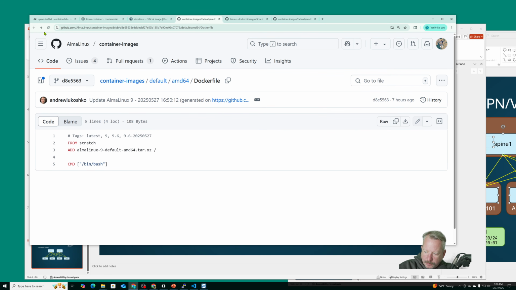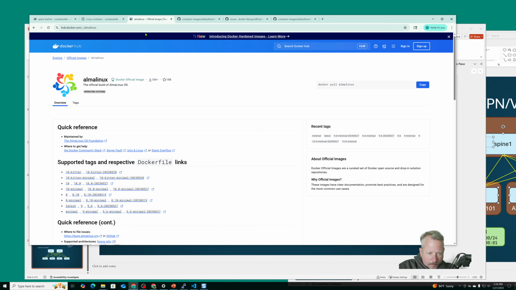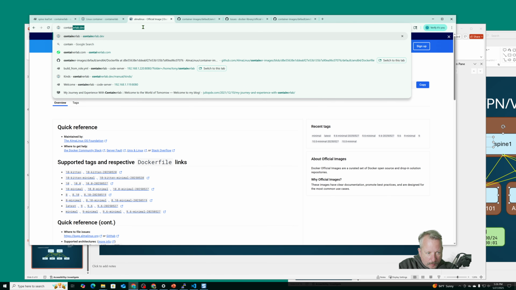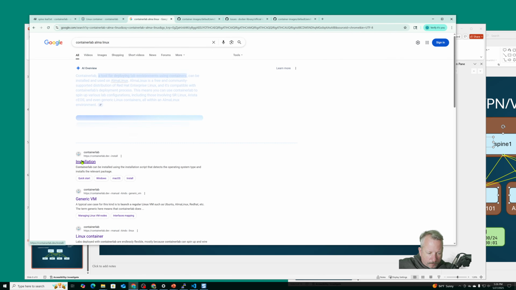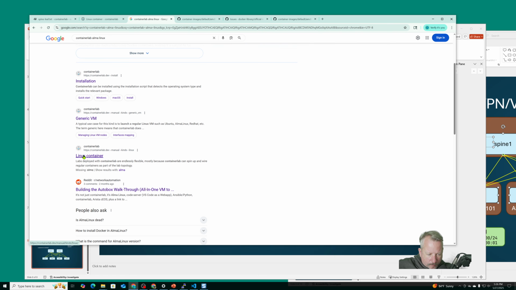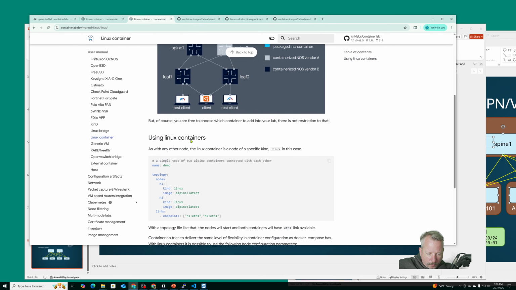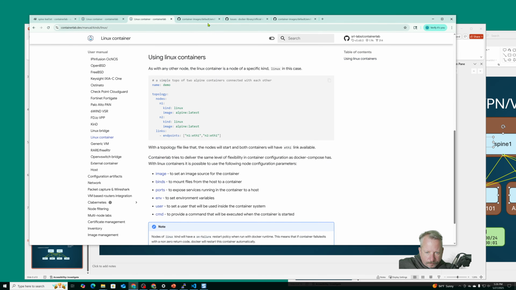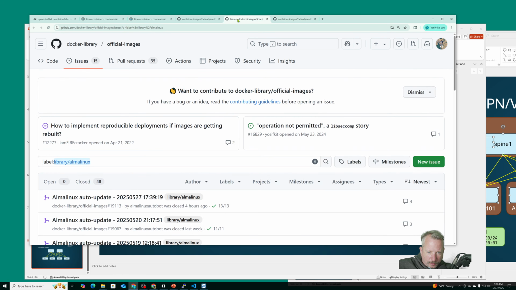I don't want to do it this way. How do I frickin' do this? Containerlab, Alma, Linux. I could load it to my local repo, I guess. Yeah, I guess I'll just do that. But where do we get it from? Where's the link? I don't want the Dockerfile. I want the container image.